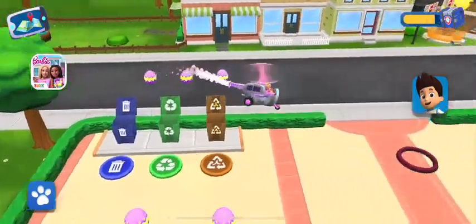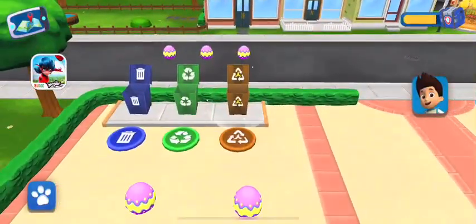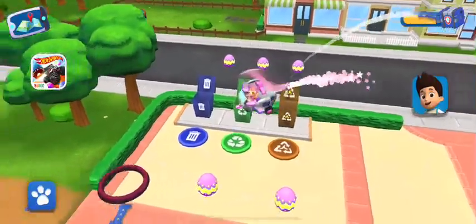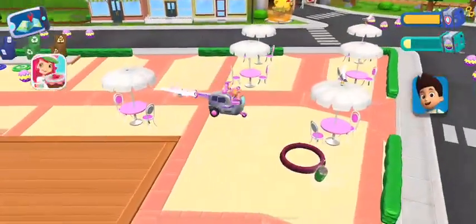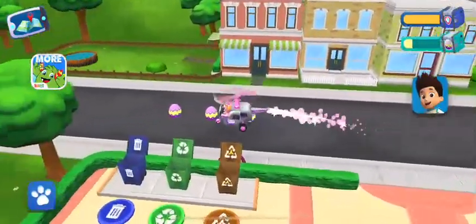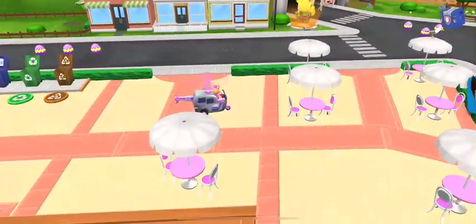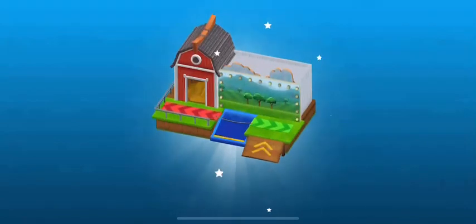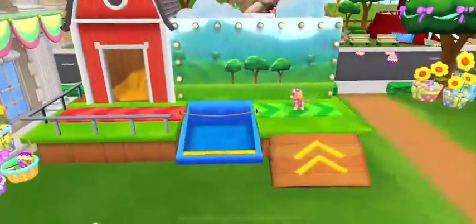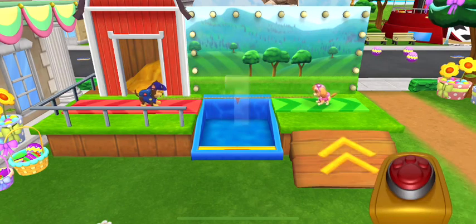Right on, pup! You got it, pup! It's a gift box! Pause it! Tap as fast as you can! Dunk the other pup in the water to win! 3, 2, 1, go!